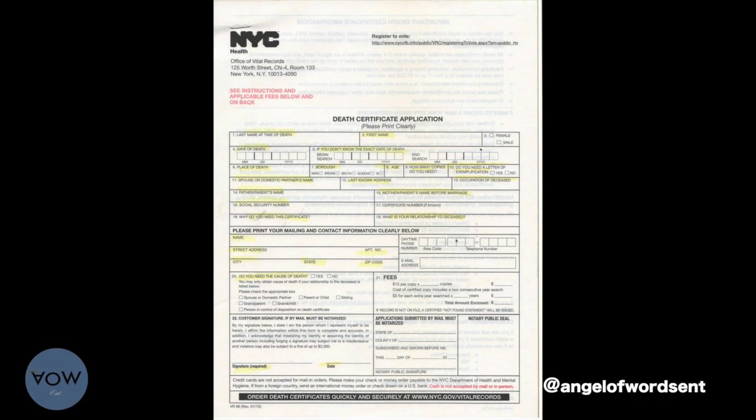And any family member basically now can get a death certificate, up to great grandniece, great uncles, like any family. You cannot get a stepfather, stepmother, stepbrother, none of that. You have to be immediate family. You also have to fill out a whole application. The application that we have for a death certificate has to be completely filled out.